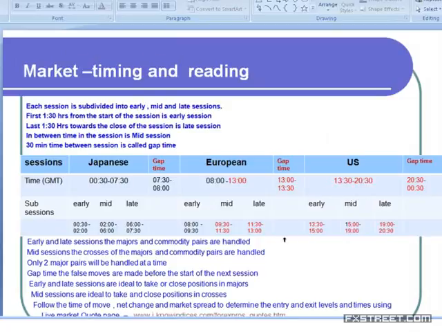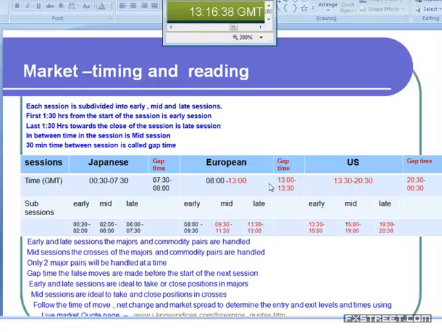This is the market timing because of the daylight saving system. 13 to 13:30 GMT will be the gap time. Now we are in the gap time, at 13:16 GMT. Then 13:30 to 20:30 will be the US session. 13:30 to 15 GMT is the early US session, so they will be making the swings. Afterwards, they will try to slowly slide and drop Euro and GBP during this particular time frame. That is what the forecast says, and we will confirm it with the help of the market reading, whether it is correct.